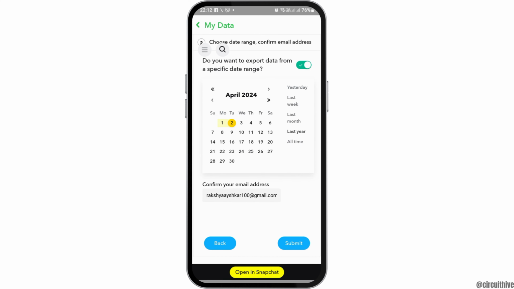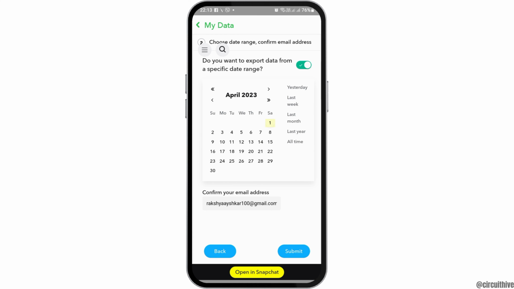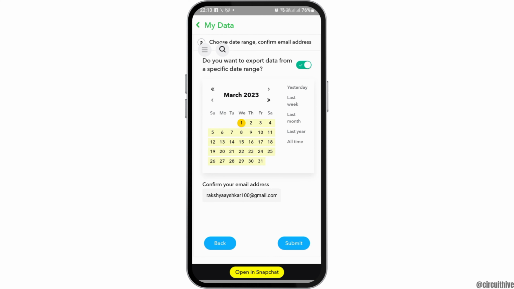After you see the option of next, now you have to tap on the various dates that you want here. You have to tap on the list of the dates here. You can just increase or decrease it like this. You have to set the date. For example, I set it April 1 to 20. Otherwise, you can just go back. You can set it to the next option here. For example, March 1 to March 31 or March 1 to the present like this.